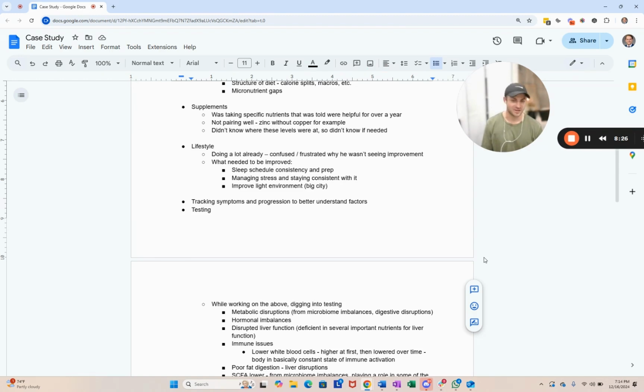Like in his case, he was trying to get good sleep. He was trying to manage his stress, but it was still not where it needed to be, given how important these are. Poor sleep affects your gut lining, the turnover of the cells in your gut lining, your immune system function, and microbiome composition. If you're really stressed out, if you're getting terrible sleep, those are directly affected by that. Your circadian rhythms affect everything from digestive enzyme secretion to microbiome composition. We really needed to make some improvements here.